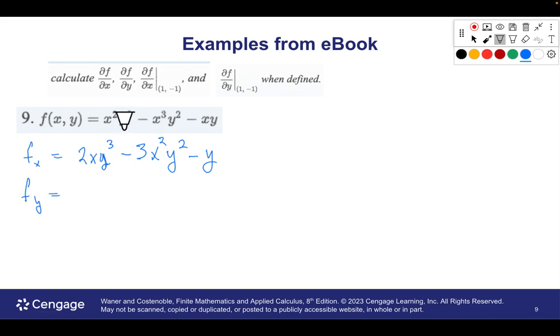So I'm taking, in this first term, x to the third. Actually, I don't even need to think product rule, really, because x is a constant. Y to the third is what I'm taking the derivative of. The 3 comes down. I get y squared. And the x squared just tags along for y, because it's a constant. Okay, right? It's just like if it was 5, I'd take 3 times 5 and put 15. But I don't know what number it is. It's really just x cubed. It stays there because it's a constant.